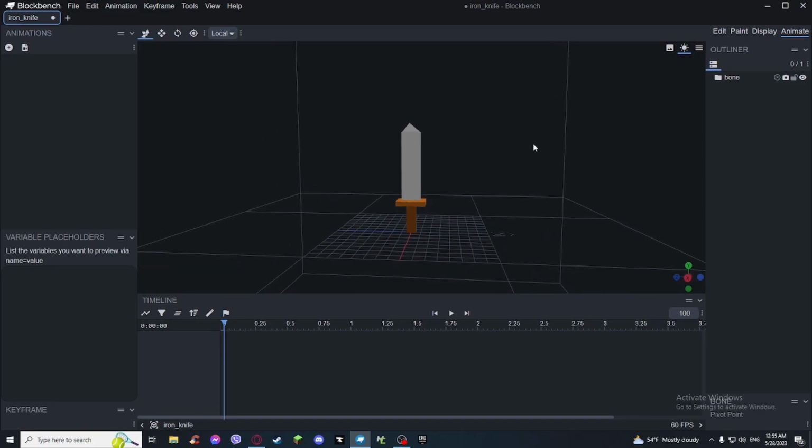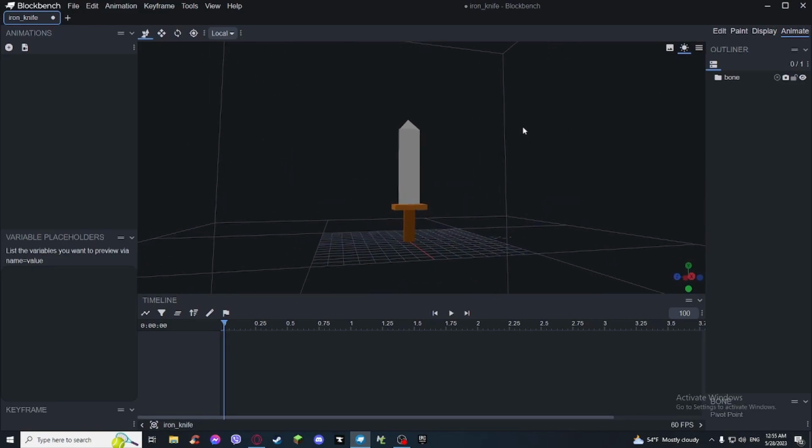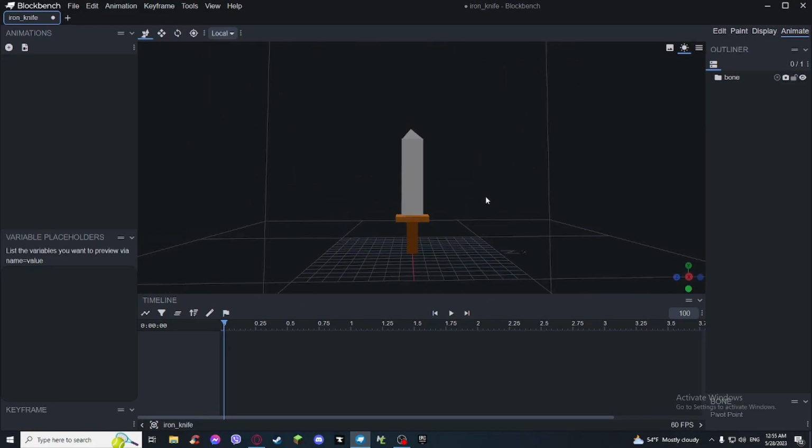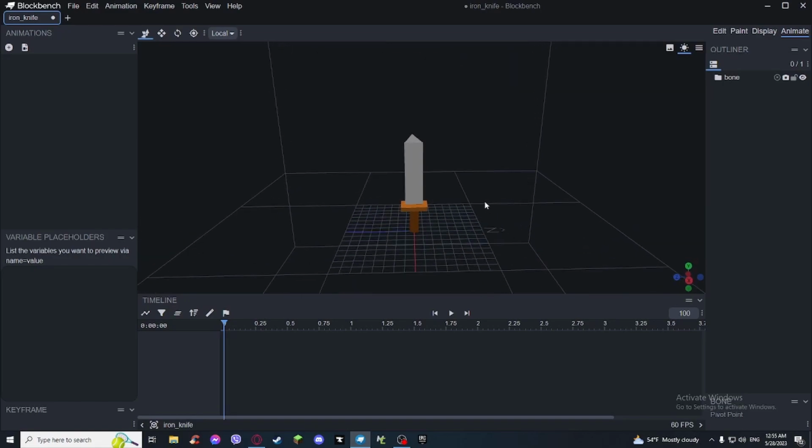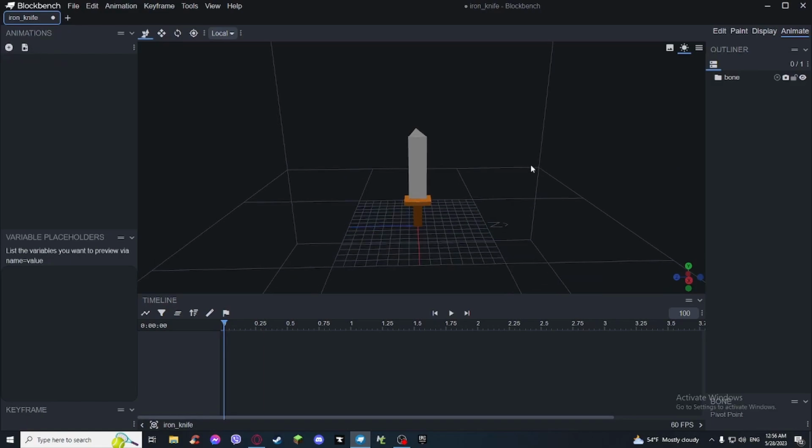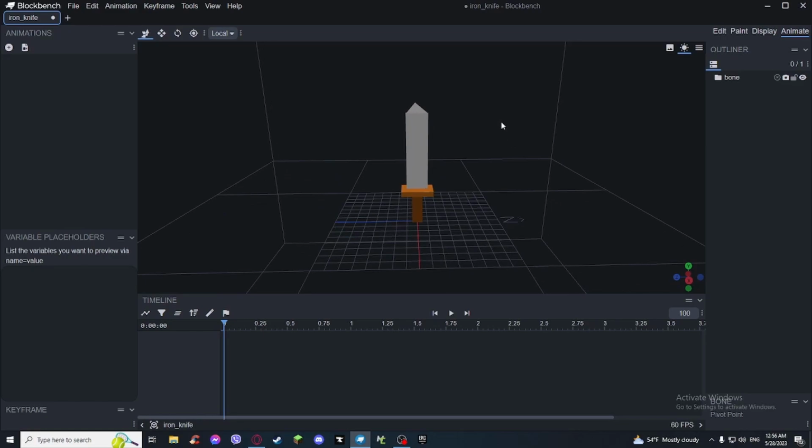So, before we start animating, you're going to have to make an animation. In this tutorial, I'm just going to be making an idle animation. An idle animation is basically an animation while you're holding it and not doing anything.